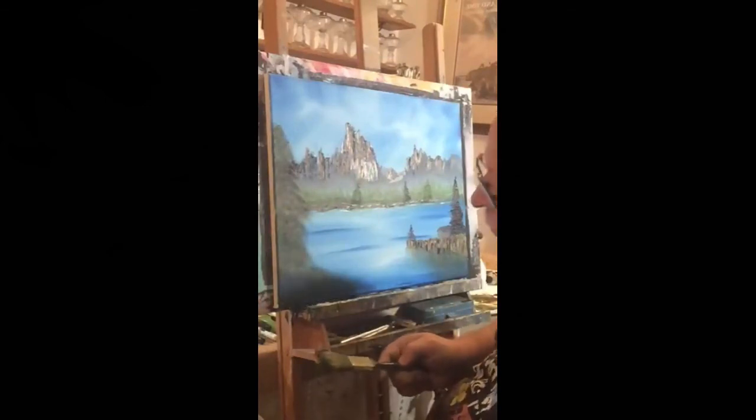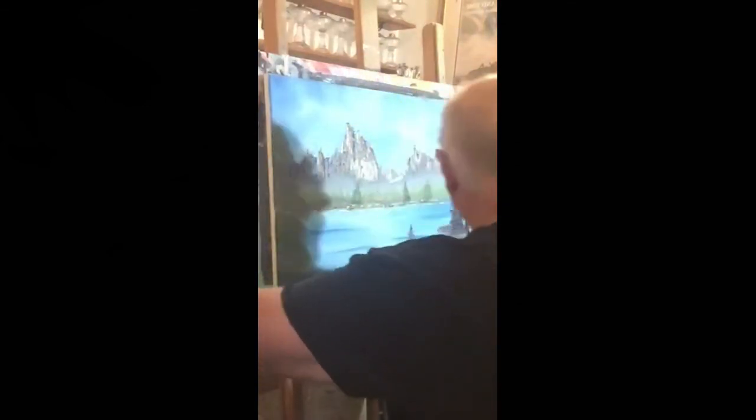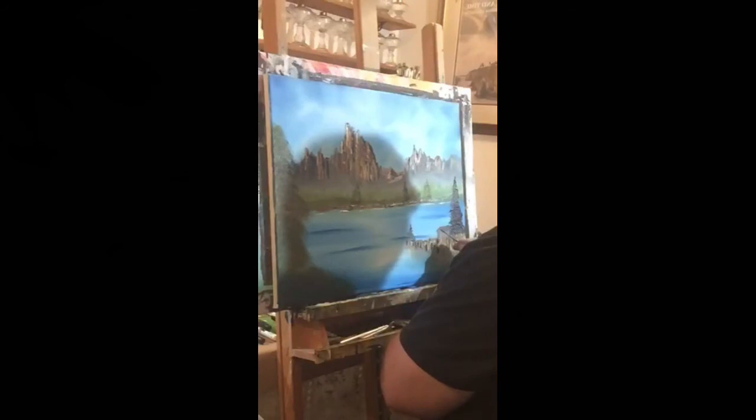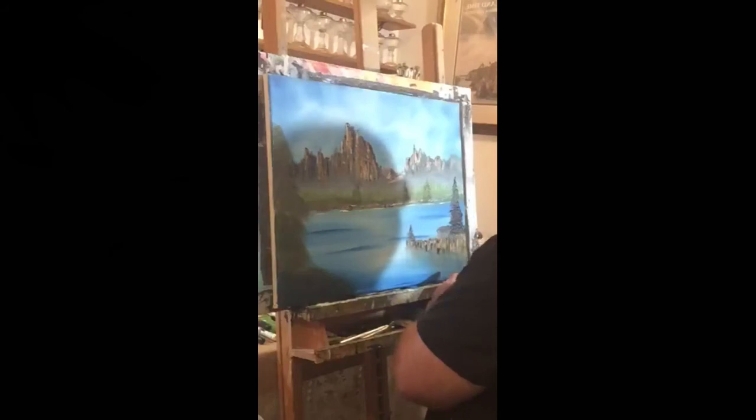A little touch up on this little house thing over here, real quick. Just putting a little bit of a hint of a shadow along this side. Maybe a little bit of a hint of a door in here. Maybe a window or two, maybe. Nothing too fancy.